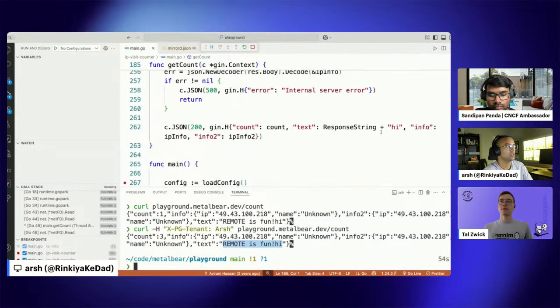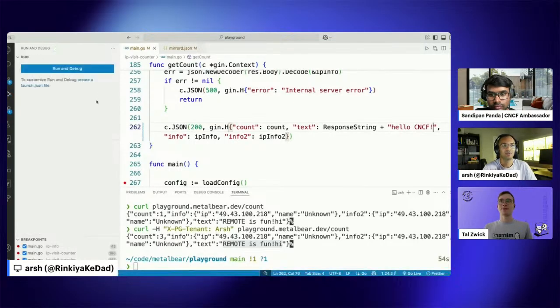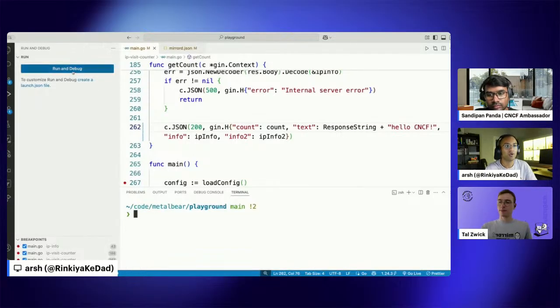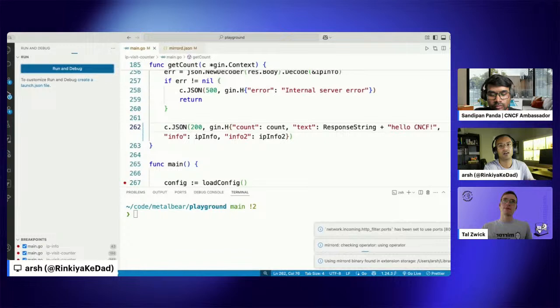So I'm going to make a very simple code change, and I'm just going to change this "hi" to "hello CNCF". But I want you to imagine that you're working on your application and you have made some complicated changes. You fixed some really important bug or added some new functionality. Now traditionally, if you wanted to test that functionality, you would have to commit your code, then wait on CI pipelines to run, build container images, deploy to a staging environment, and all of that stuff. And only after that you would get the validation that the bug you have fixed has actually been fixed, or the feature you have added is working.